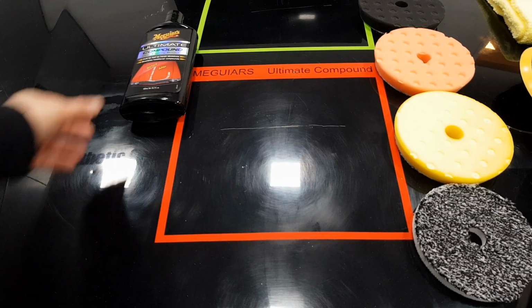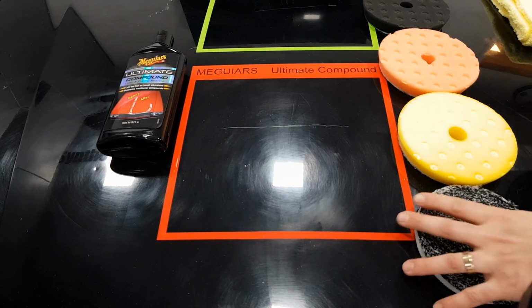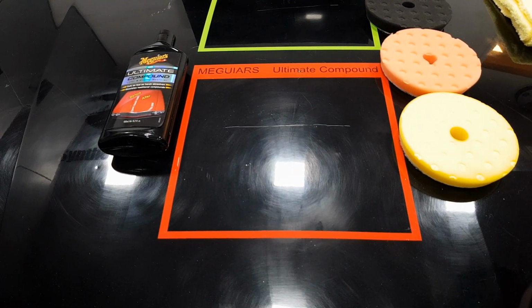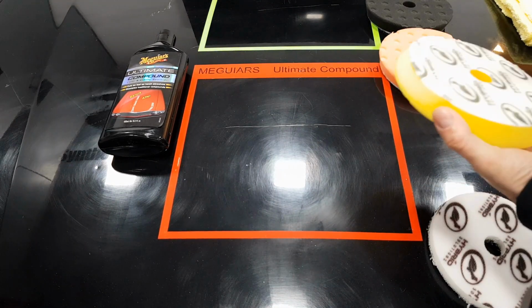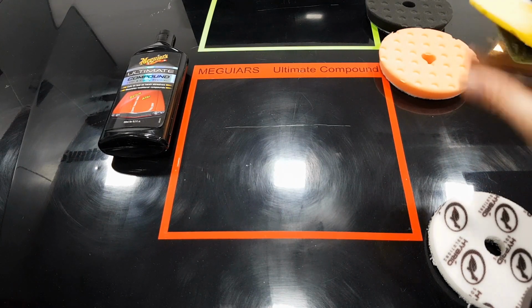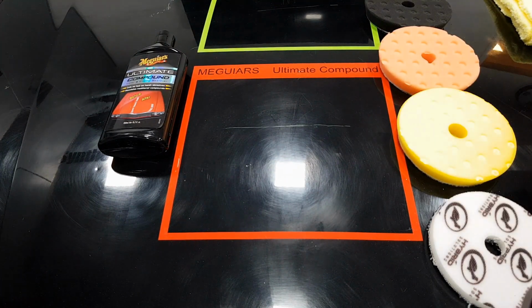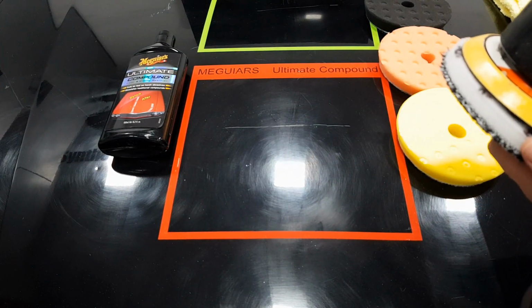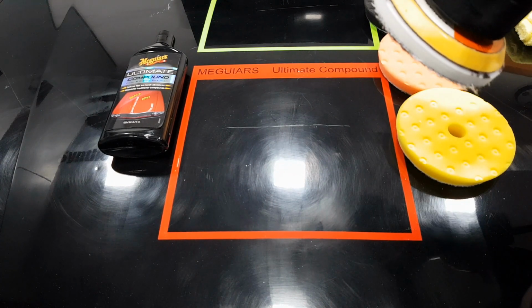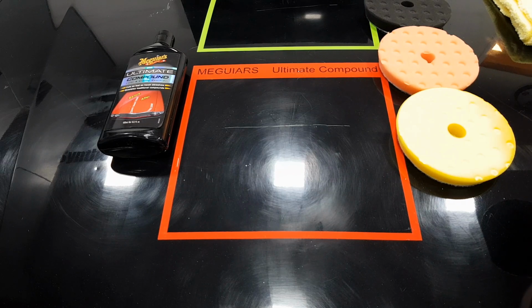Let's get to it. So we are going to start with the Meguiar's Ultimate Compound. Now I am going to use all four of these pads as well. I'll do a couple of passes of each. Now the pads that they have supplied, they're Lake Country as far as I'm aware. They're Lake Country CCS pads rebranded into Turtle Wax. They're 5.5 inch pads, so you are going to need a 5-inch backing plate. And we're going to start off with this, which I believe is a Eurofiber pad. We're going to put that one on first. We're going to put some Ultimate Compound on. We'll do a couple of passes with that. We'll move up to yellow, orange, and finally black. I'll then get them all washed out, and we'll go again for the Turtle Wax One and Done compound.